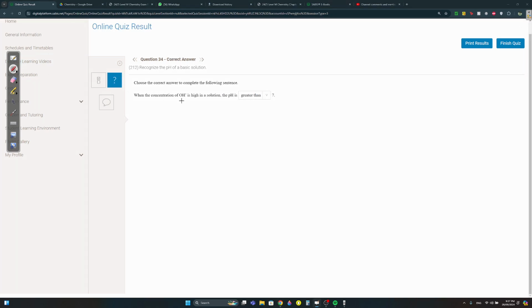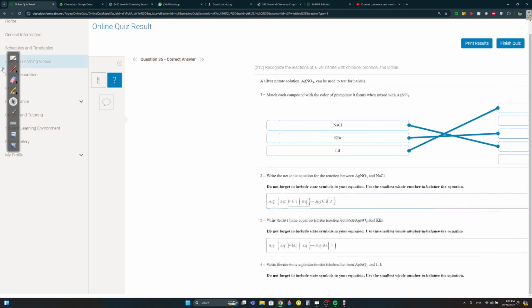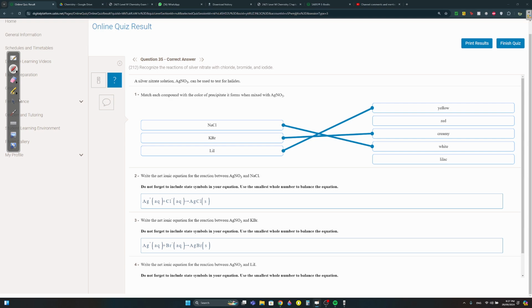Okay, when you have many OH minus, that is the thing for a base. If there's a lot of OH minus, it's greater than 7, because you know bases are greater than 7. Again, I think if you ask Adam this, he probably could get it correct. This is like grade 7, grade 6 stuff.